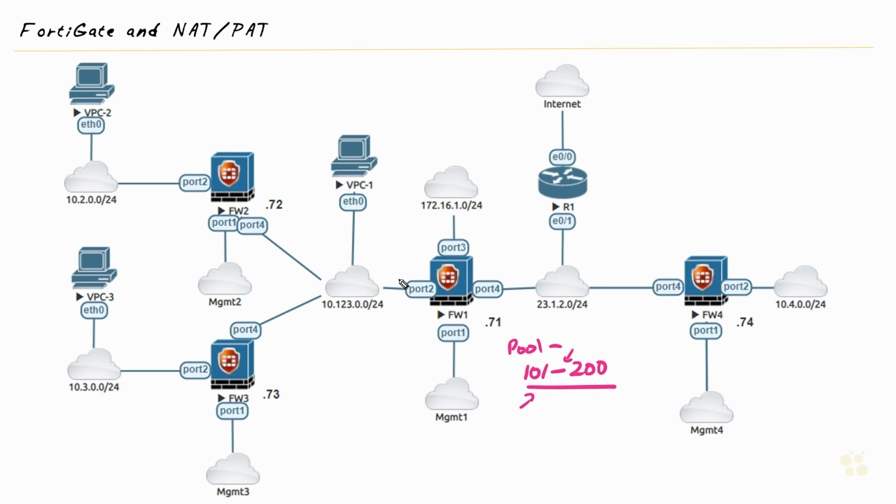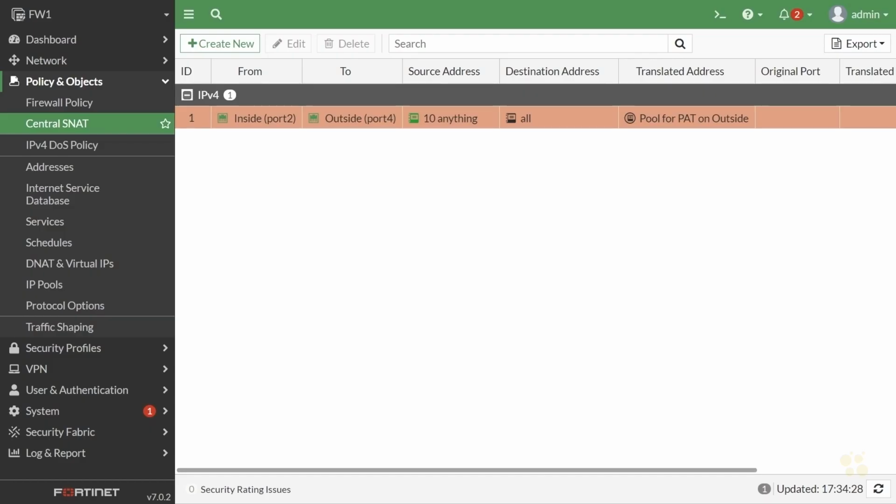So let's go ahead and modify our existing port address translation and change it into a one-to-one mapping here on Firewall 1. So when we left our configuration, we were dealing with centralized source NAT. And because we're still set up there, let's do the centralized source NAT method first, and then we'll fall back and take a look at the other option by implementing the network address translation on the individual security policy entries.